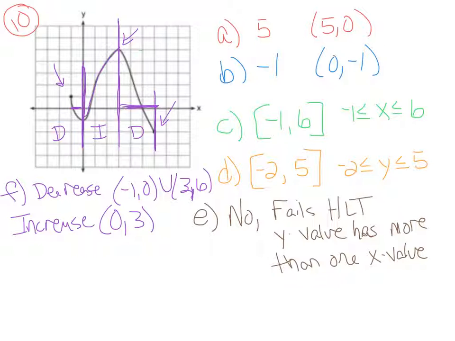The next thing we're going to take a look at is our relative maxes and mins. So let's just take a quick look at that. And I'm just going to label this information directly on the graph so that you can see exactly what we're talking about here. So in this particular example, the first thing I'm going to do is identify the points where we have our maxes and mins in general.